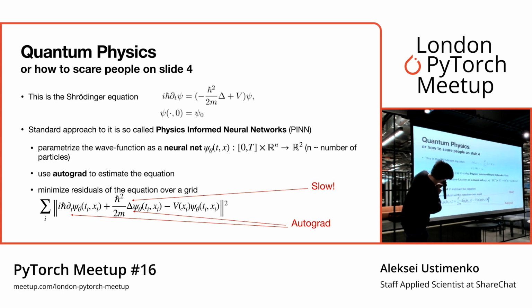Autograd is in particular used to estimate that delta-looking operator, which is called the Laplacian, and to estimate a derivative with respect to time. And that's it. We just minimize such a quadratic error. But there are some other issues. In particular, this Laplacian is actually not very scalable with Autograd, and I'll talk about it. First, I'll talk about Autograd and what it does. Next slide, please.